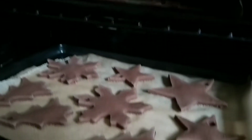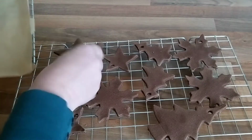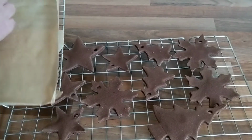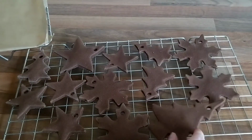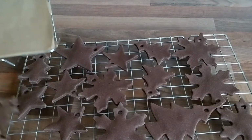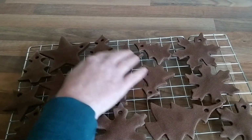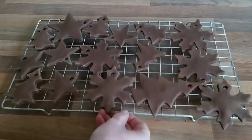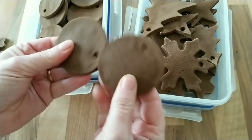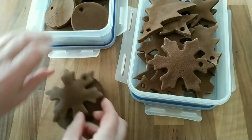This is what my salt dough looked like part way through baking. I left them in the oven a little bit longer, just so they would dry out right the way through to the middle. Once your salt dough decorations have thoroughly dried out in the oven, take them out and put them on a cooling rack and let them cool down before you think about decorating them. Once cool, I stored my salt dough decorations in Tupperware boxes until I was ready to start decorating them.